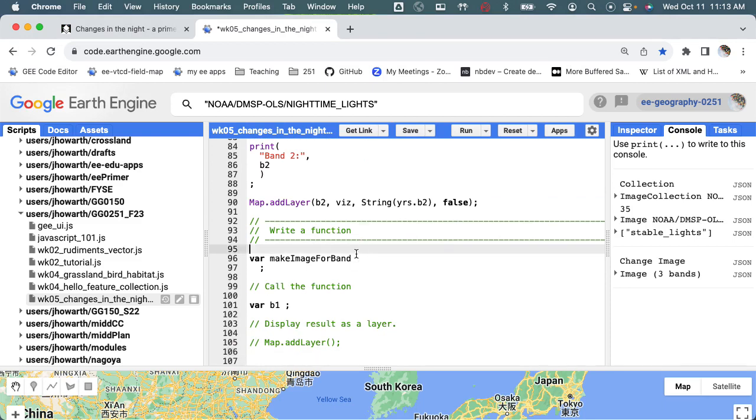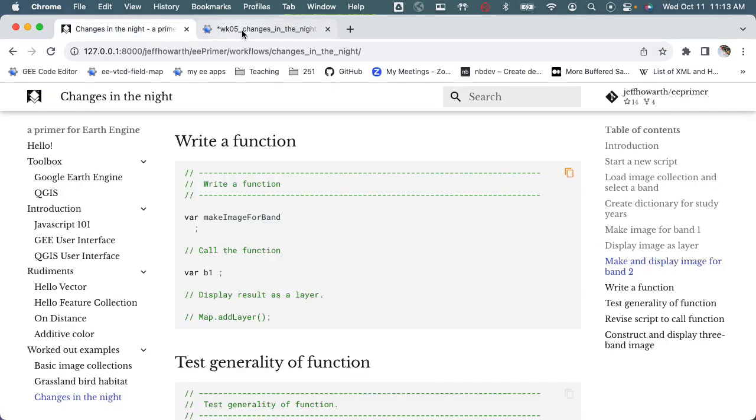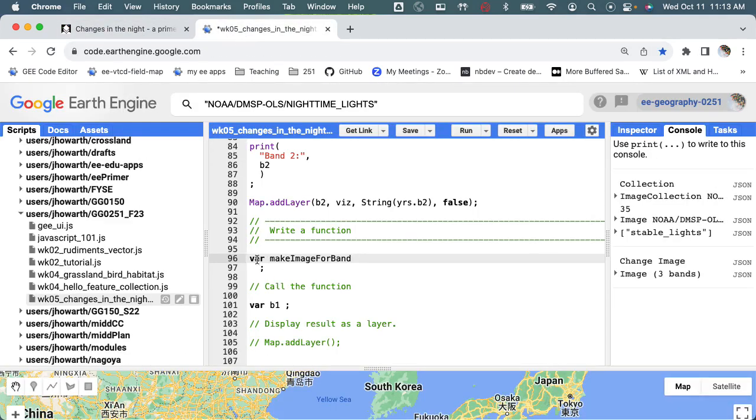So let's try to move forward here. I've brought the starter snippet over, and I've created this container for you called makeImageForBand. I'm using what they call camel case here, where I use capital letters to mark the changes in the word, rather than snake case, which uses the underscore to separate them like spaces.